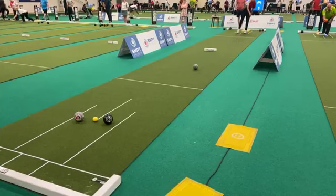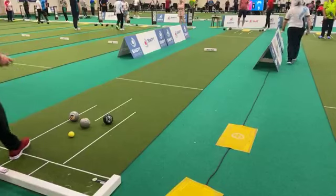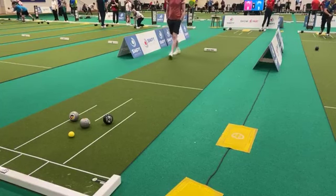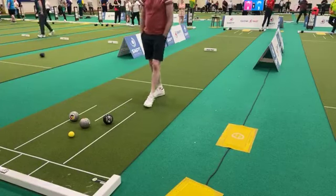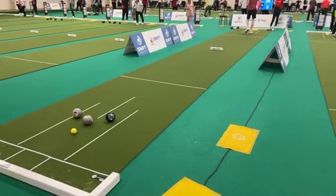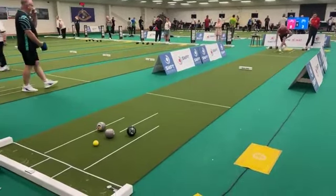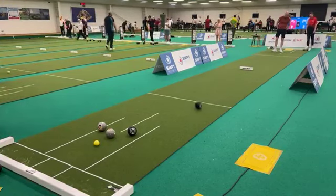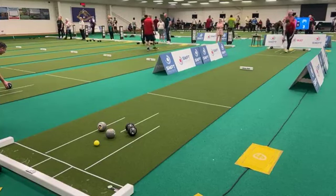Sibe looks to perhaps just draw this jack back slightly. Yeah, just put a little bit of pace on it. Gets the jack. I was amazed that people walk in front of the camera. Sibe lying 1 shot, it looks like. Glenn comes to take a look. Try and get the players in. It's not always easy to get the best angle from this end. You can't stand far enough back. They're not quite reaching. Sibe definitely lying one, possibly two.